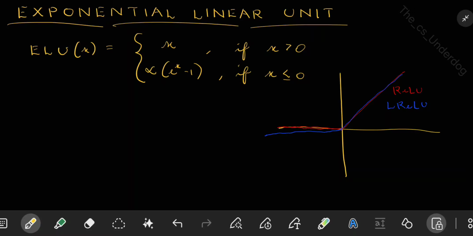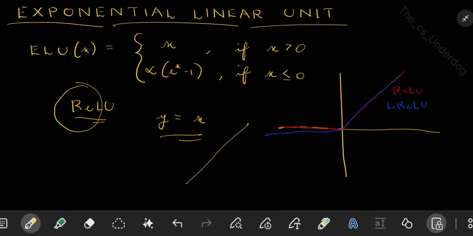When we were discussing ReLU, the rectified linear unit, we had discussed why exactly it is named rectified linear unit. What did we explain? We explained that on the positive side, ReLU behaves similar to y equal to x, or f of x equal to x. So y equal to x is a linear line. That is where it behaves linearly on the positive side. That is one part. Next part is what exactly is rectification here.